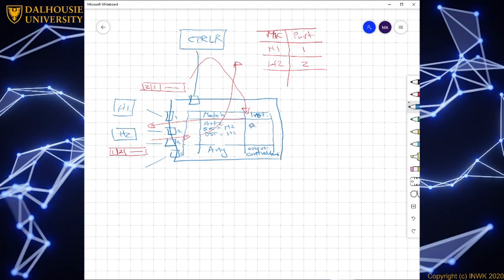So the output will be port 1. That will be the entry.